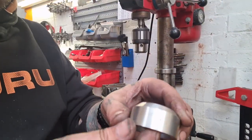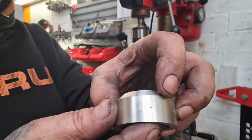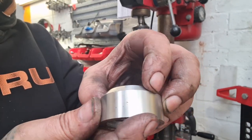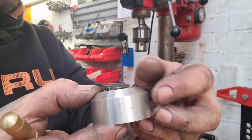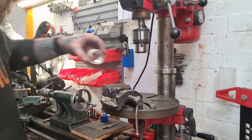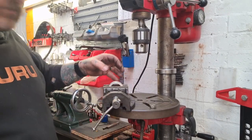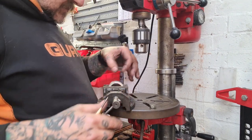Okay, so what I've done, here we go, is I've measured halfway between this shoulder and the face here, which turned out to be three quarters of an inch, so three eighths. We've made a little mark with the automatic centre punch. Now we can just drop it in the machine vise, in this drill vise, and it will sit nicely.